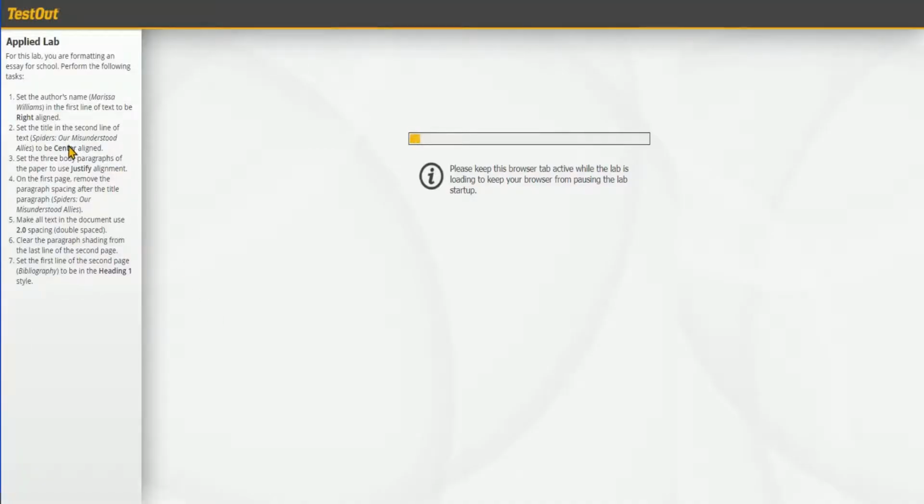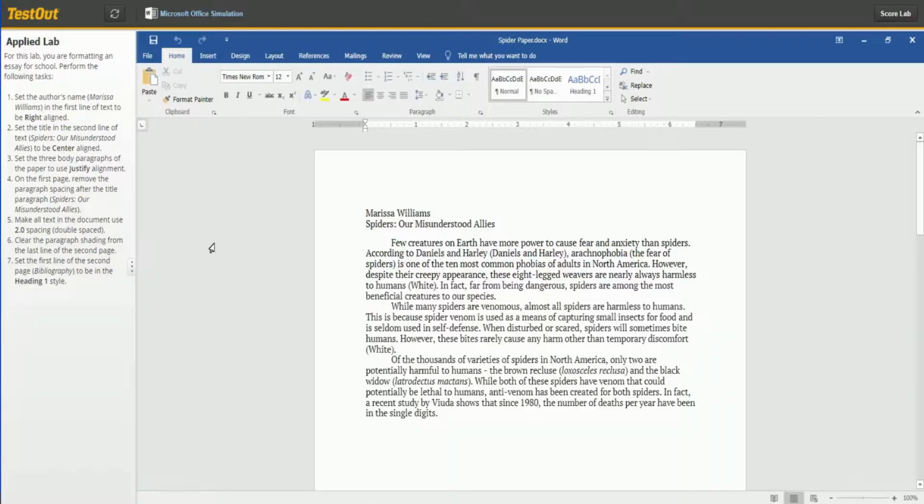So we have a scenario on the left, right? And they go through the scenario, completing each task: set the author's name to this, set the title to this. So they have to go in and do these tasks, right? And so again, they've already learned it by watching the demo video. Now they get to execute it using the skills lab. So again, teaching real world skills, getting them to understand how to maneuver through certain things.